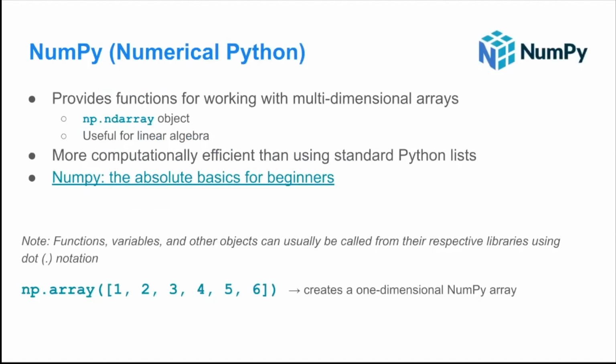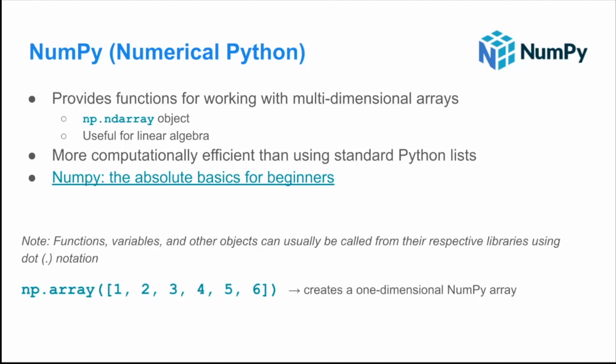So on the topic of NumPy, I'll give a very, very brief introduction to what NumPy actually is. It stands for Numerical Python. And to expand on what I said earlier, it provides specifically a lot of functions for working with multi-dimensional arrays. The cornerstone of the NumPy library is basically this np.ndarray object, which allows you to store those multi-dimensional arrays that you might have from your data.